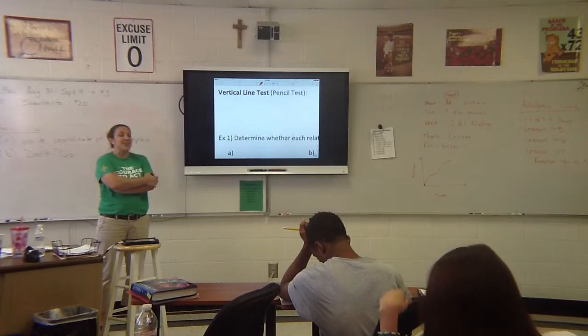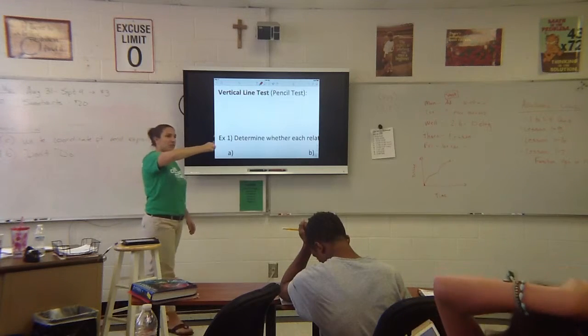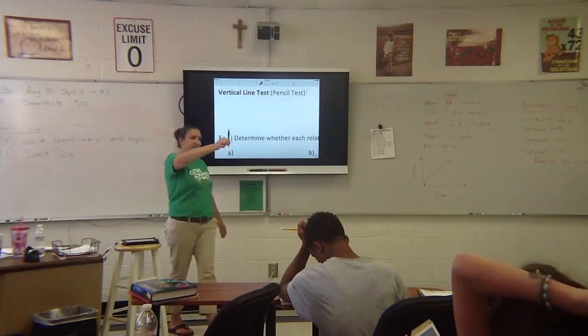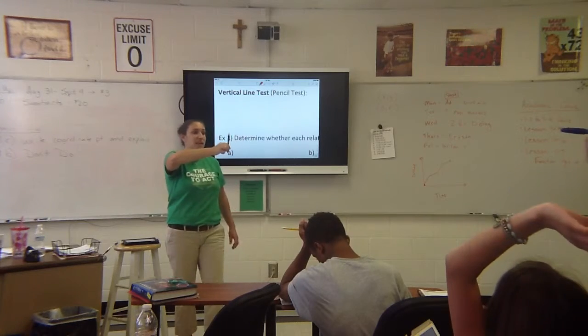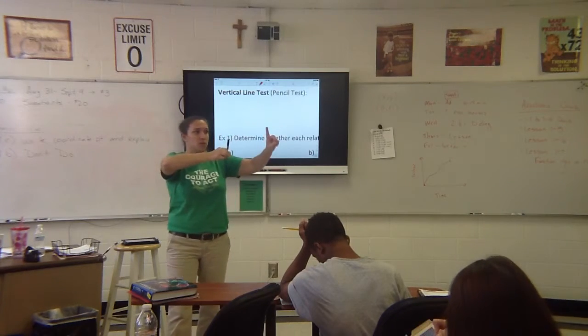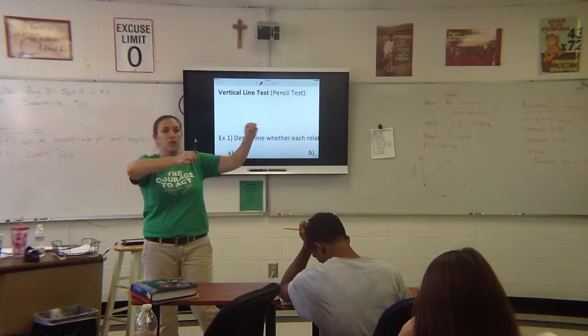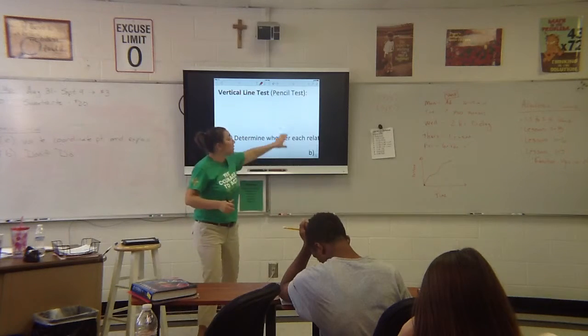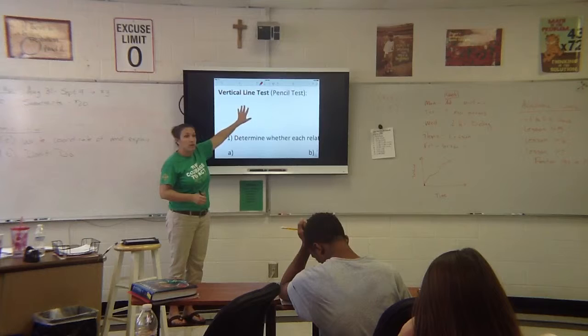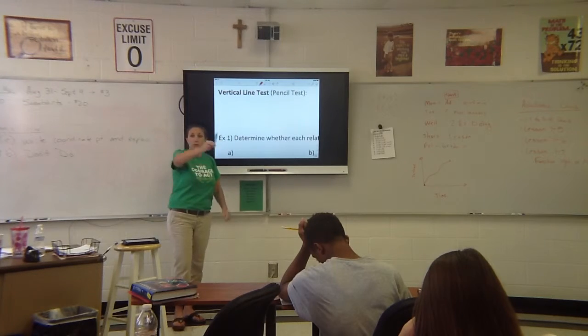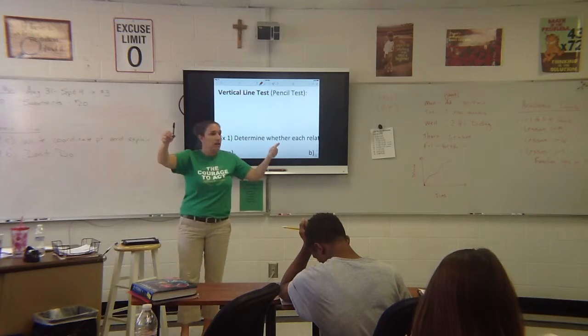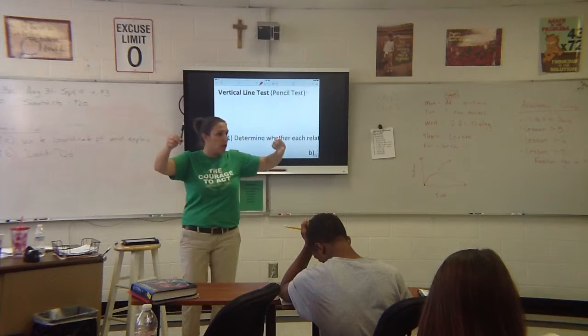Okay, so if you can run your pencil across, is that a yes or no? If you run this across, it's a no. I mean, yes. It's a yes if we only hit how many points? 1. So if we hit 2, what do you put? No. Okay. So if you need to write a quick note about that, go ahead and do that. All right? So vertical line test. Run your pencil across. If you hit 1 point, yay. 2 points or 3 or 4? No.